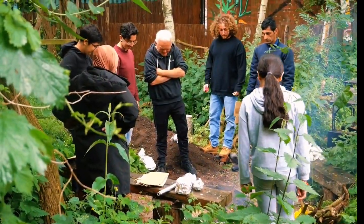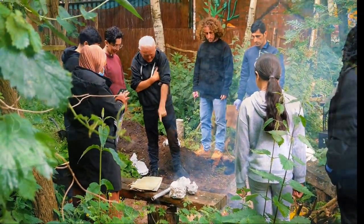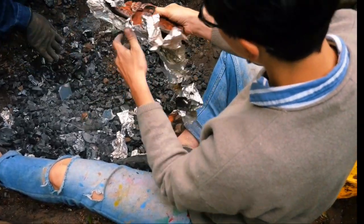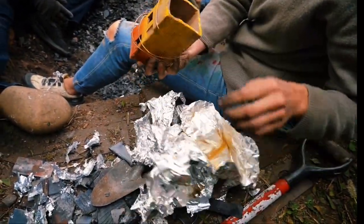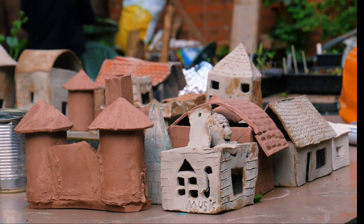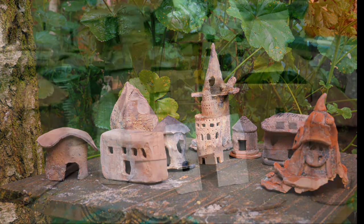The work goes into the fire in what the participant might think is the perfect way, but the fire might decide it will look different when it comes out. A lot of the works get damaged, or the heat is too much for the clay to deal with, or the colour changes depending on whether it's getting too cold or too hot, and what chemicals we put in can really vary. So the work that comes out has been edited by the fire itself, and I think that is really beautiful.